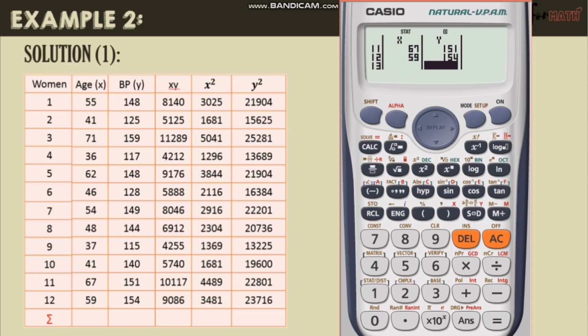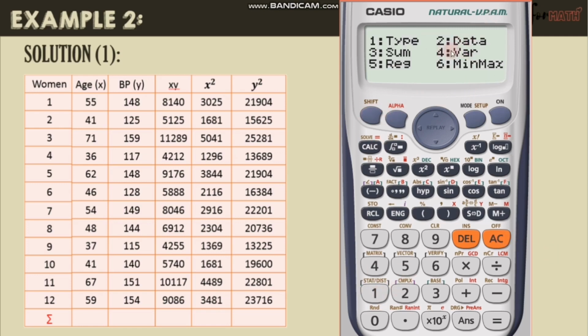Okay, so now that we have input our data, check natin kung may mali ba. Kung nagkamali naman po kayo, pwede nyong balikan. For example, na-press nyo yung AC, punta na po kayo sa shift 1, and then sa data. Press nyo lang yun. Mababalik na kayo dun sa table, kung meron po kayong error na na-solve. Check lang natin, double check para hindi na tayo umuulit. After po nito, na-input na natin, press tayo ng AC, shift 1.